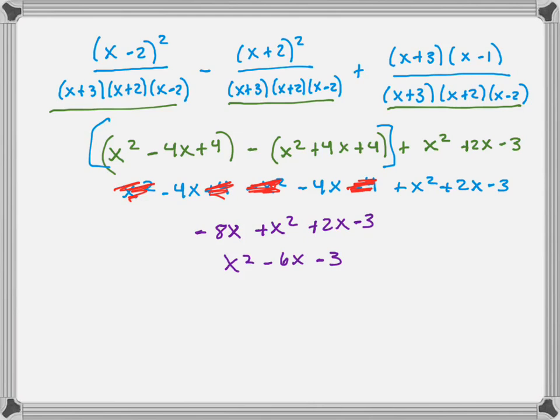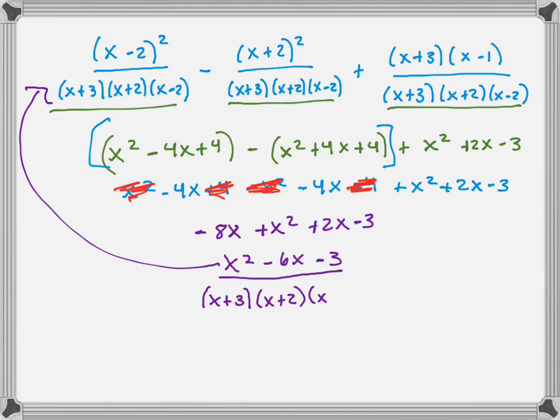But now we need to remember the bottom, which we kind of ignored up here. So we're going to bring it back to our denominator, and we're just going to write all of that over x plus 3 times x plus 2 times x minus 2, and that is going to be your final answer. So there you go. It's not always going to look as simplified as you might hope, but this is a simplified answer because the top is not going to be any more simplified, and nothing can cross out in the bottom. So this is a lot better than what we had before, therefore it's done.